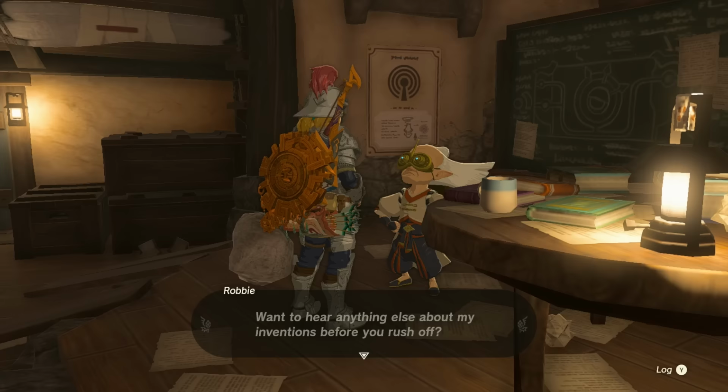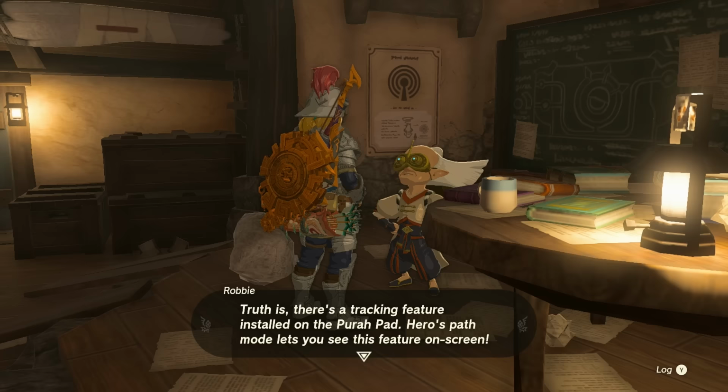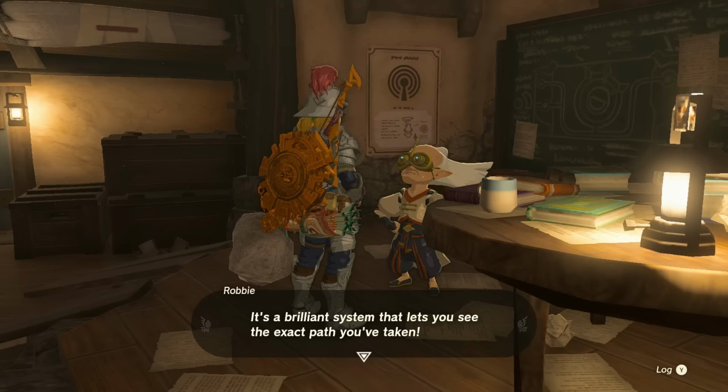Yeah, what about the Hero's Path mode? Hero's Path mode is an outstanding addition if you do a lot of investigating. Truth is, there's a tracking feature installed on the PuraPad. Hero's Path mode lets you see this feature on screen. It's a brilliant system that lets you see the exact path you've taken. But before I can install the prototype perfectly, I'll need to get data from 15 shrine locations from you.